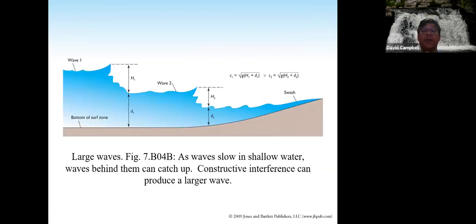One reason that tsunami waves can get so big, again, waves are slowed down as they get in shallow water. Tsunamis do not consist of just one wave. Typically, there are multiple waves, and so you need to pay attention on this. First wave coming in, it's slowed down. Next wave is still going faster. It can catch up and add up. Wave interference, constructive, producing a net result of a noticeably bigger wave. Also, you can just have variation in the sizes of tsunami waves. And so that's important to keep in mind.